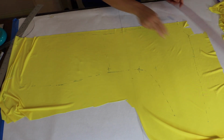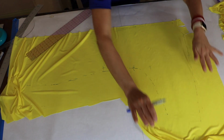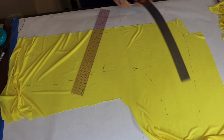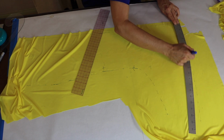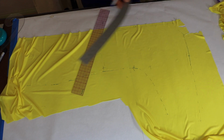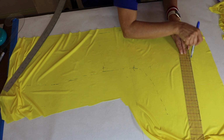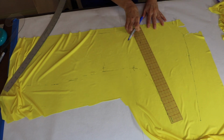The shoulder is looking beautiful. And the shape of the sleeve is looking good. So we're just going to go ahead and straighten. This will go up a little bit because you have a shoulder pad in there now. Even though it's a knit, it'll go up just slightly. So we just want to make sure you do that. Like that. Here is that intersection where the shoulder is. From there, it should be a straight line. Just fill in all of those lines as well as underneath here.